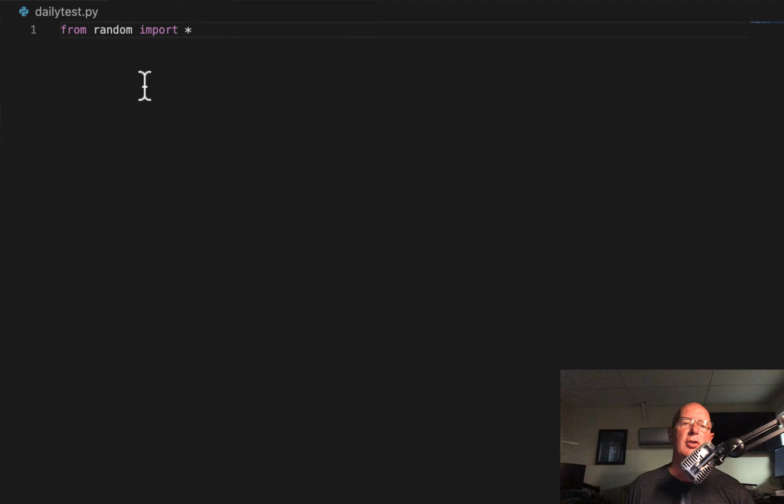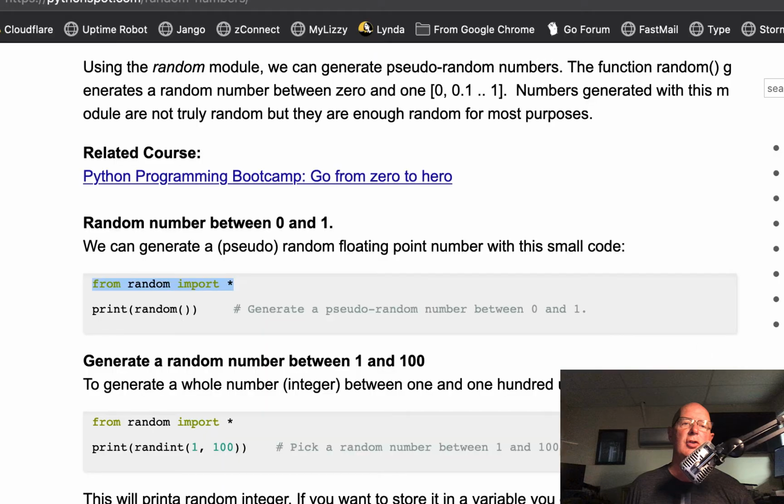So what it's doing is it's telling us from the random library, import everything. So this asterisk tells it that this is a wild card. It means everything in that library we want to import. Now, typically you don't need to do that. You can drill in and get more specific. And the reason for not importing everything most of the time is that if you don't need the whole library and you bring in a smaller piece of that library, it actually causes your code to run faster, because it's not having to bring so much in to be able to execute the application. So that's just something to think about. But in this case, that's what we have on our search. So we're going to do that.